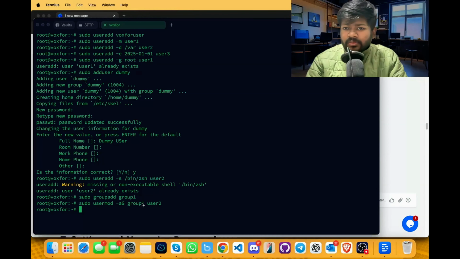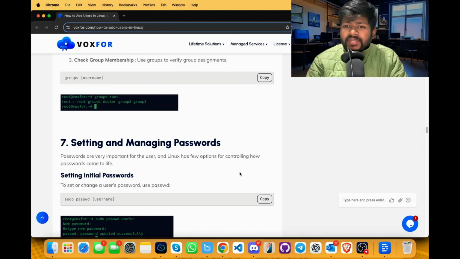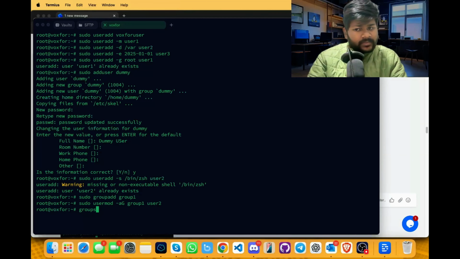User2 has been added to group1. To check group membership, or which groups a user is assigned to, use groups space username. Type groups space user2 and I will be able to see the groups which user2 is currently in. Press enter.